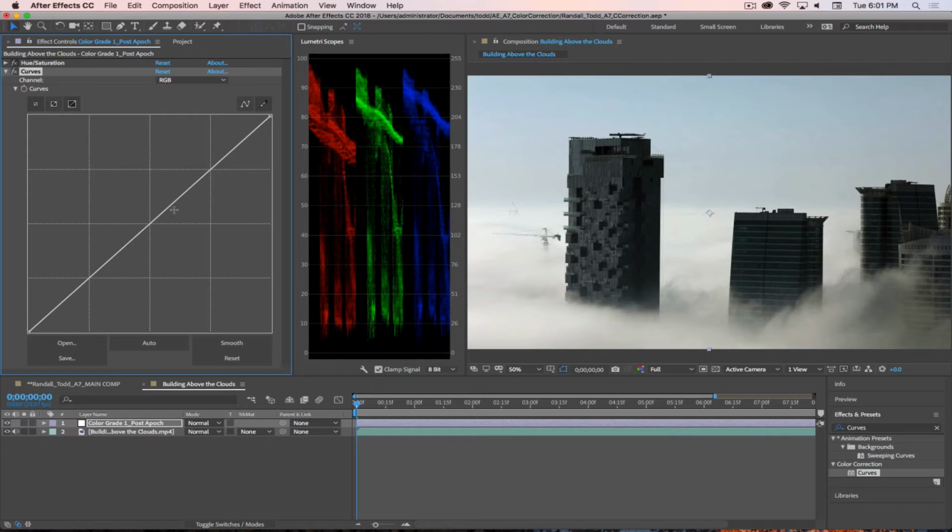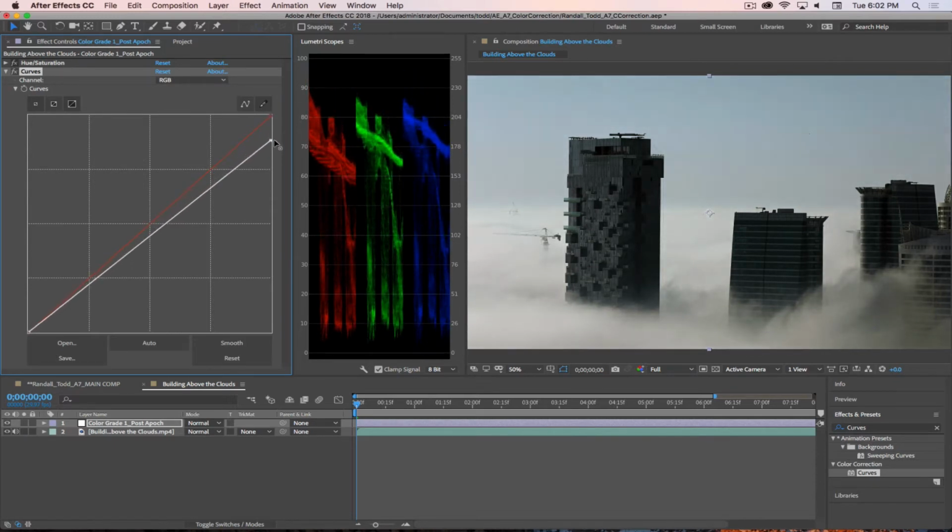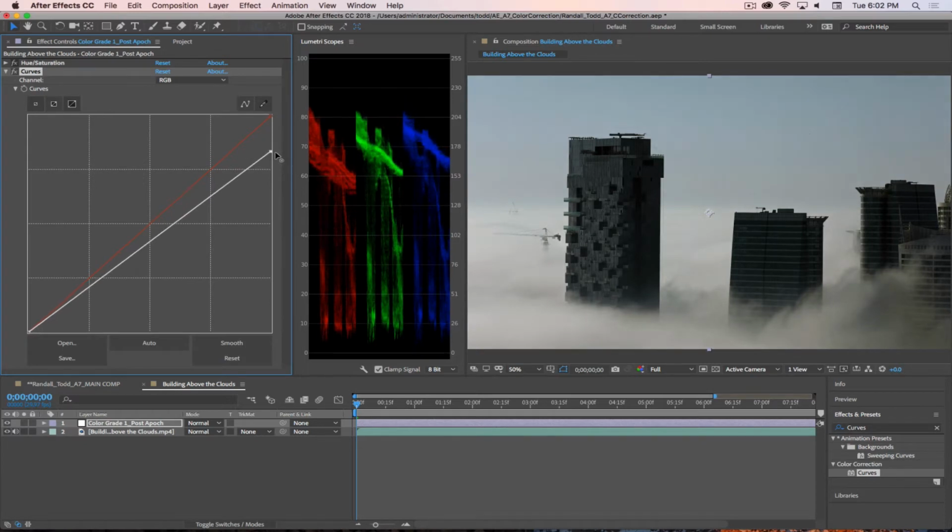All right, so I think we should darken this image up a little bit, make it look a little more dreary. So I'm just in the RGB channel right now. I'm going to take the RGB channel and pull the image lightness down a bit, so that it looks a little more dingy and not quite as bright and colorful. So I did that with the RGB channel.